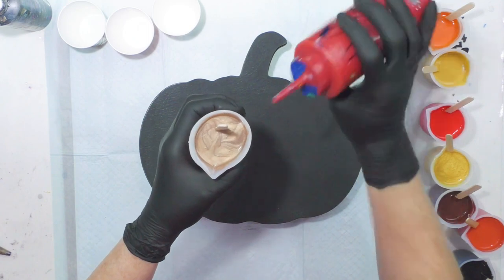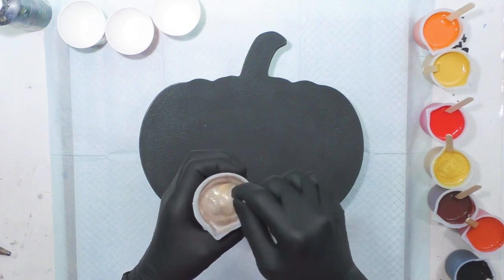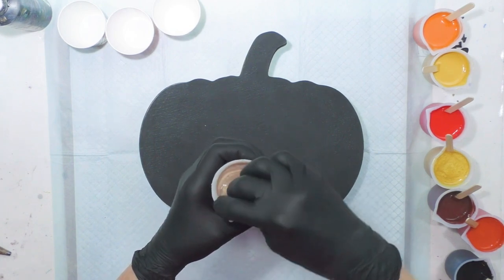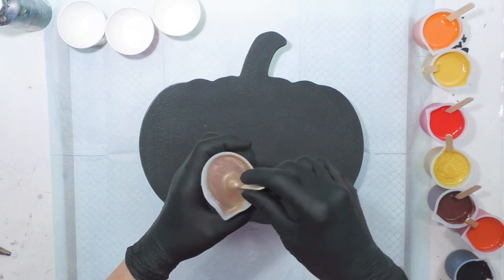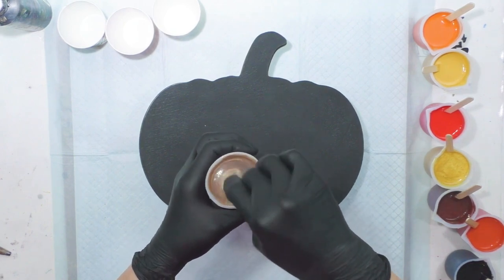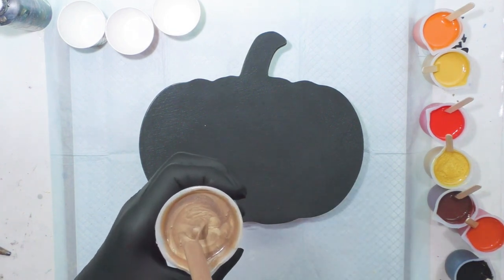My water mixture is one part Oatrol or Floetrol to nine parts water — or 10% Oatrol to 90% water. Adding a little of that diluted medium into your paint makes everything combine more efficiently. The key order is: mix your paint with your medium first, then add your water at the end. The water is the gauge for where you want your consistency to be.